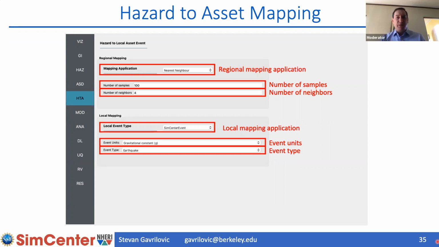Another question was, can you explain the input data requirements? What type of data are required and how to add them? And the response to that question is that you should be looking at the documentation for the input and file formats. The documentation is also at GitHub. You can find the documentation through the R2D tool. I believe it's up through the help menu. It's also posted on the tool webpage, so you can link from the SimCenter's webpage for R2D. You can quickly find the link to the documentation.